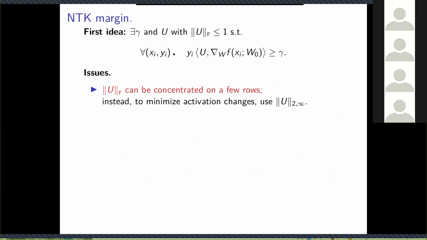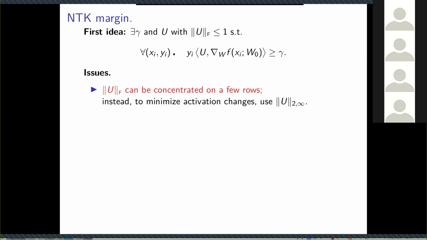Okay. So let's try to make a version of the margin definition, but for the NTK. What I've written here, the first idea, is essentially a direct translation of our earlier linear margin. I'm saying there exists some positive number gamma and a weight matrix U that has unit Frobenius norm such that for all data points, y_i, as before, times, where earlier we just had U transpose x, instead we have the matrix inner product with the features that the NTK works with at initialization. This is just a direct translation of the standard linear margin, but we've replaced the data with the features that the ReLU network works with at initialization.